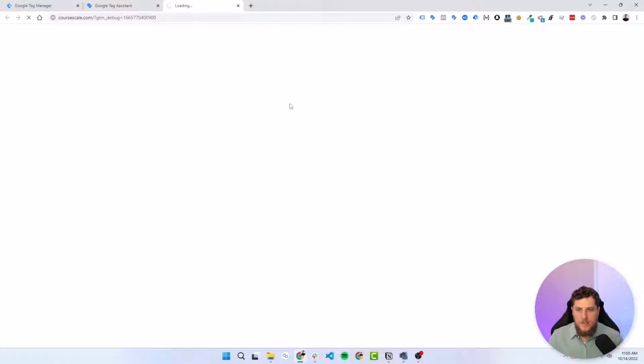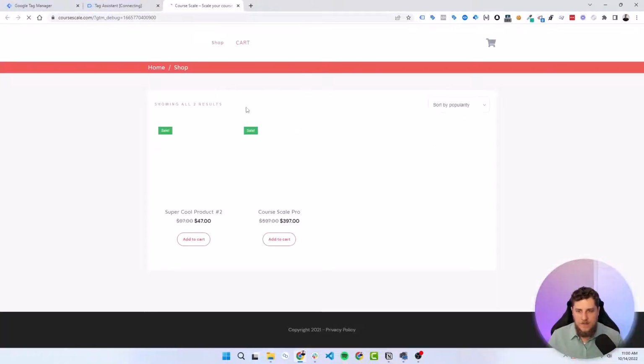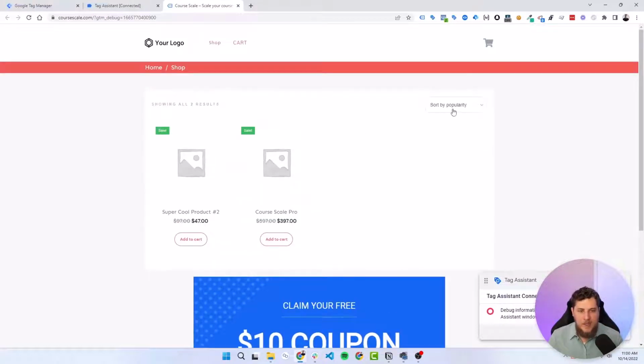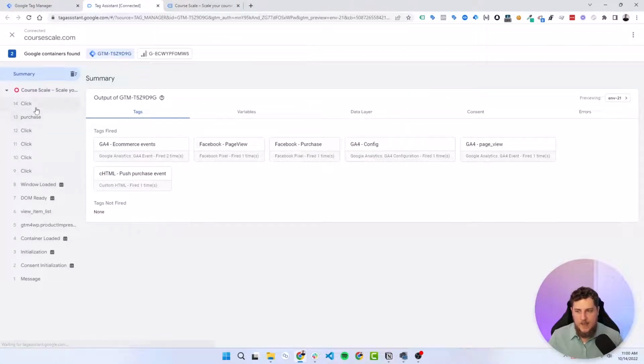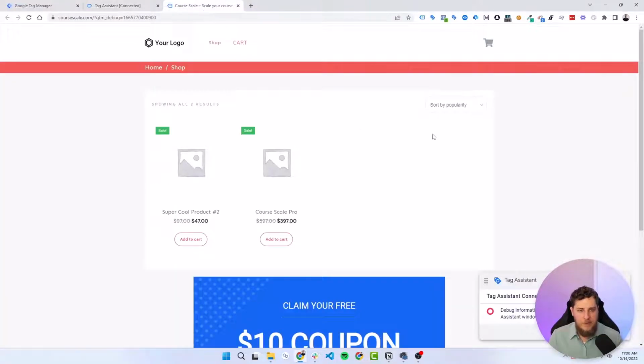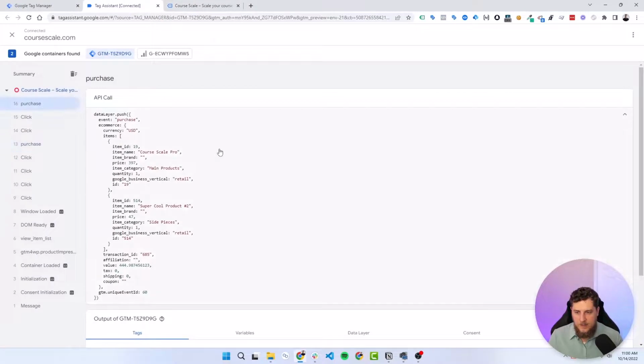So when we first click on the website, there's a few things. Once this loads up, first thing is you'll notice that there is an opt-in box, and with one of the JavaScript variables, we're actually going to grab the value of the email here. And the other thing is when I click this sort by, we're actually going to trigger a purchase event. So you can see right here, after I clicked on the sort by little thing, we triggered a purchase event. Now, every time we trigger the purchase event, if you look right here, it will have a random transaction ID, and that will be important later. Here, I'll click it again, see what we get this time. So before it was 927, and now it's 685.